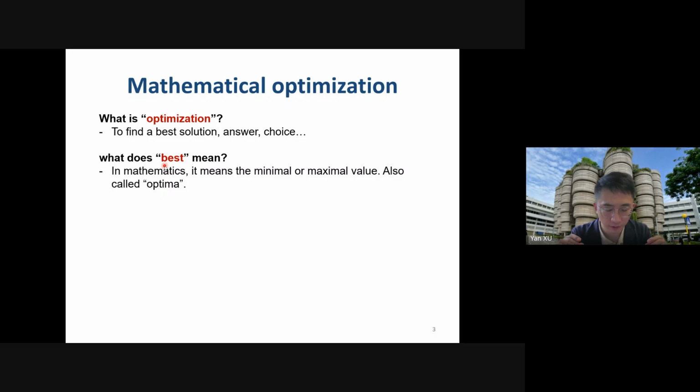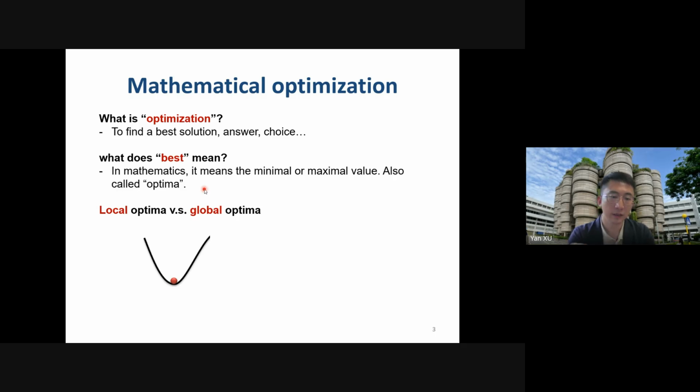Then mathematically, this objective should be modeled in a kind of algebraic format. Then the minimum or the maximum value of this objective function is called the best, right? And the solution of the best is also called optima in mathematical terminology. Now, when we talk about the optima, mathematically, they can be generally classified into local optima and global optima. Okay, by its name, local optima means the optima in a kind of local searching region, while the global optima means the optima value of the entire solution region globally.